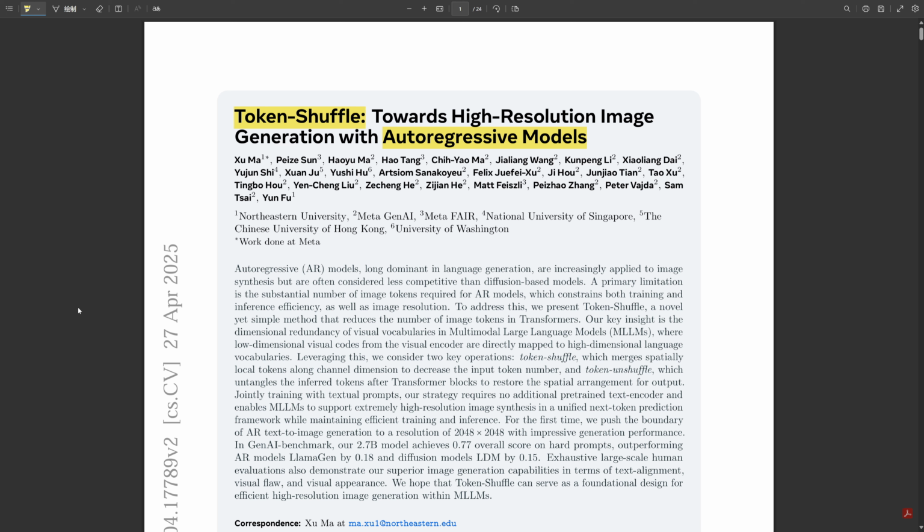So today we're diving into something new that's trying to change that, a method called token shuffle. That's right. We've been looking at the research notes, the paper itself. It's called token-unshuffle, towards high-resolution image generation with autoregressive models. And our mission, yours and mine, is to really unpack this. What makes token shuffle tick? What are the actual innovations here? And why is it causing a stir?